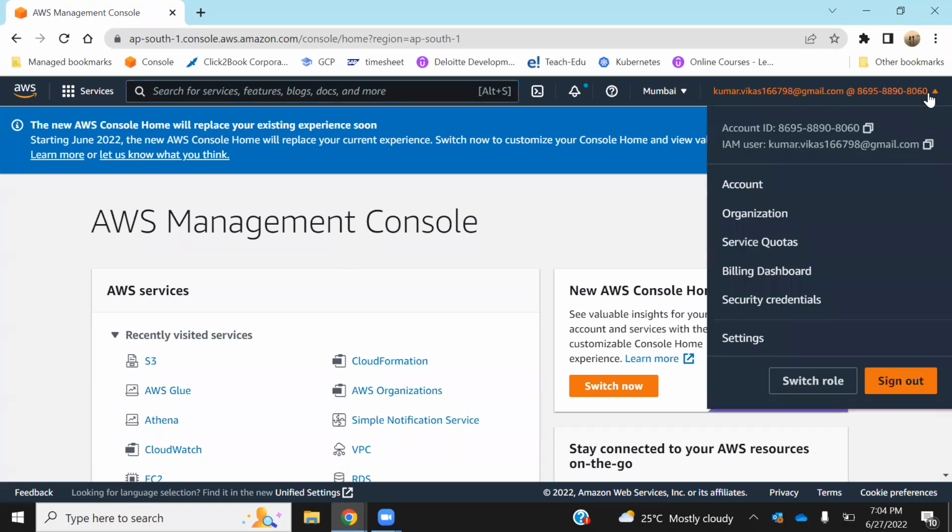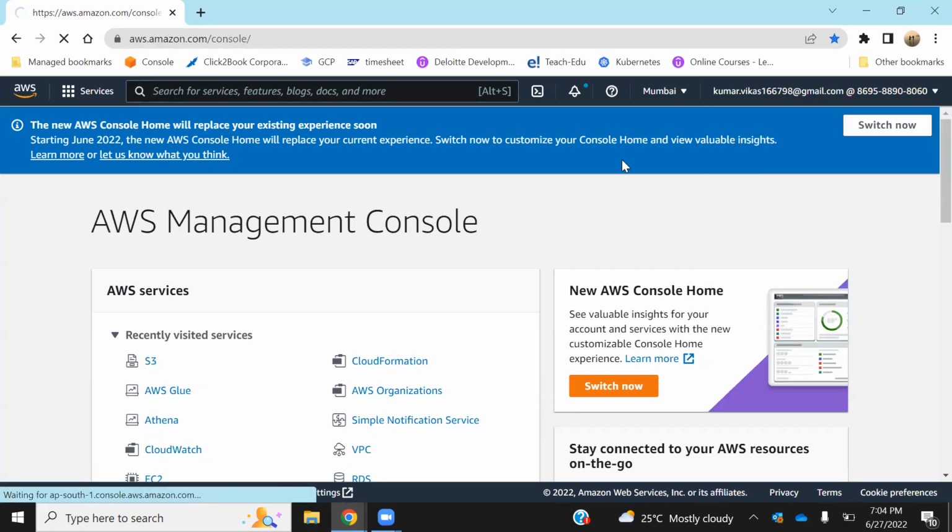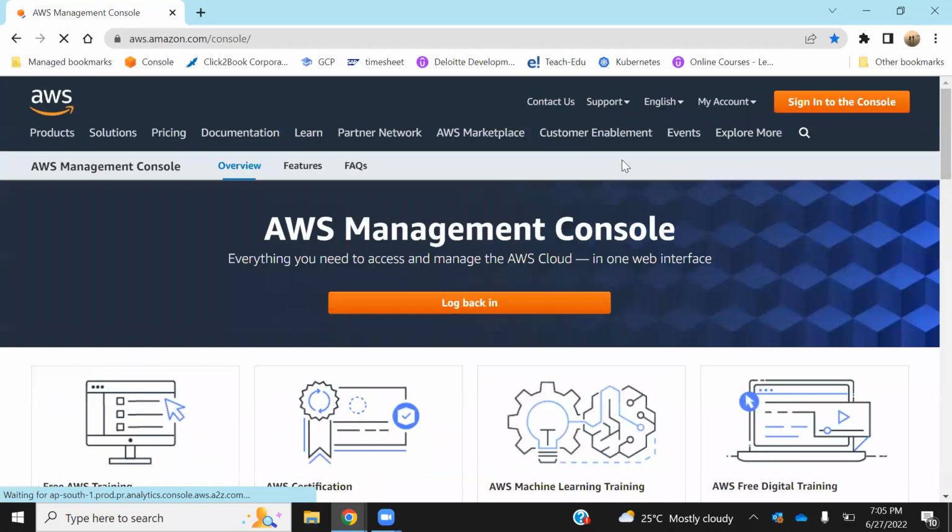But now what I'm going to do is I'm going to show you something which is going to make your work very easy. When I say cloud is easy to use, cloud is easy to manage. So this is what you will see now. Okay, I'll show you how cloud can make your work very easy.